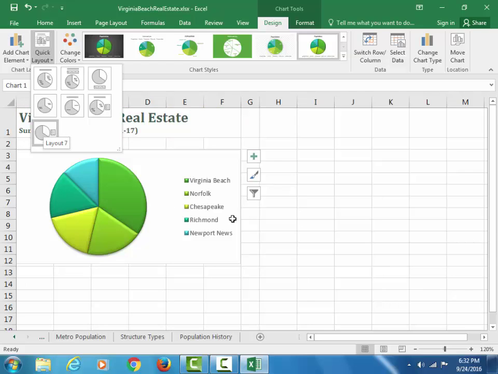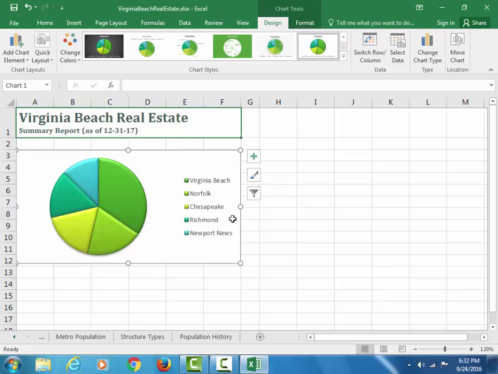Live preview shows the impact of the layout on the pie chart's appearance. The chart title is removed from the chart and the pie chart resizes to fill the space. Click Layout 7 to change the chart's layout, and the chart title is removed and the legend moves to the right of the pie chart.